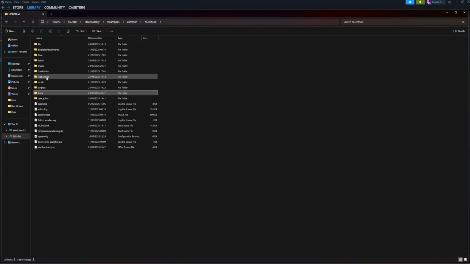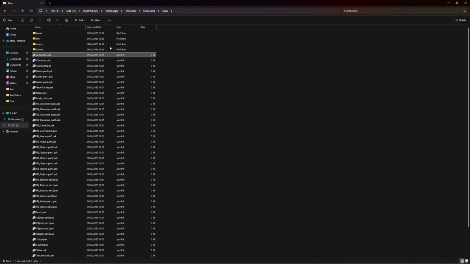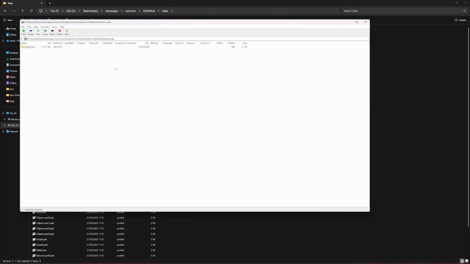And now, when you go into your data file, you should see a bunch of pack files in this process. These are the base game files, and like I said, the virtual links to your base game if you've done the symlink process. So just be aware of any changes you make in this file. If you change the raw contents of the pack, it will change your base game file, so just be conscious when you're doing that process.